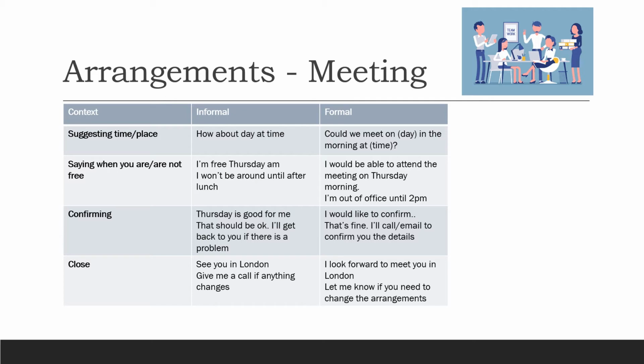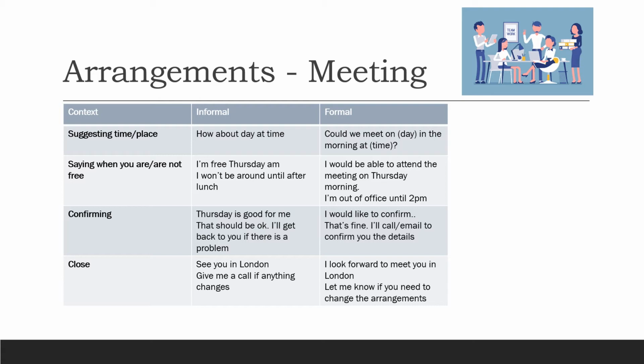Nowadays there are various video conferencing tools available in the market. So if you are booking a meeting invite within the company, in Outlook you will have the option to look for the person's availability and what time he is available, and you can straight away send a meeting invite on an email. But in scenarios wherein you're booking a time with a person who is out of the organization, in that scenario you will have to request whether you could meet on so and so day in the morning and at so and so time.